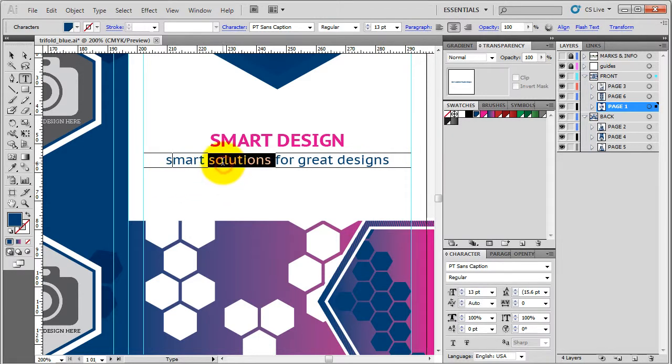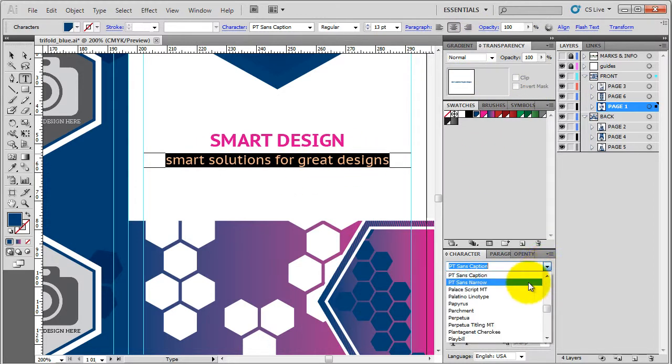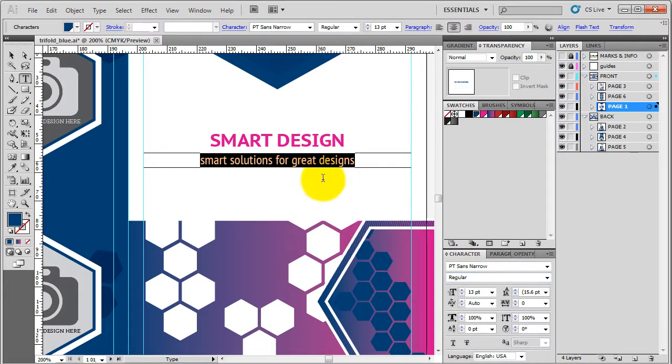Once you get your text typed in, you can change the font. Let's say we change this to narrow. You can change the size of the font through the character panel. You can change how much distance you have between the letters.